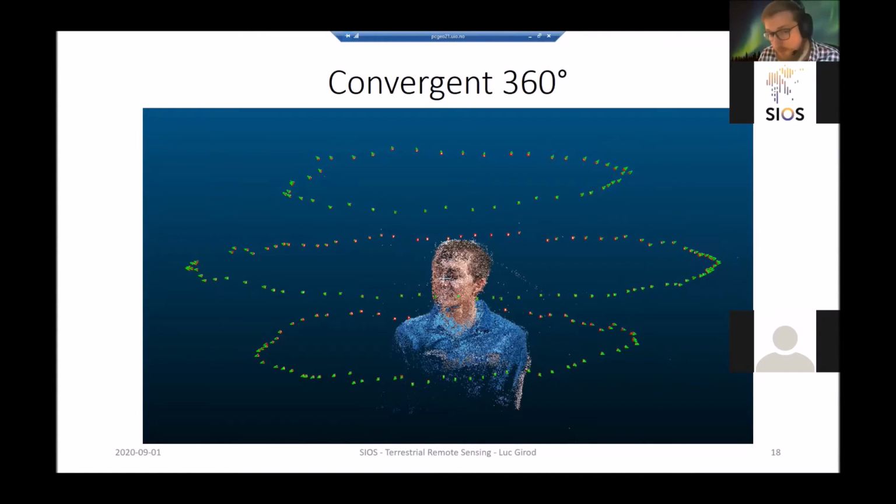And of course, the more complex the object, the more you're going to have to think about: do I have more than one image seeing each feature of my object? If you have something that's a really complex concave object, then you're going to have to start thinking about the trajectory of your camera when you go around the object of interest. Sometimes you might actually need to do some more vertical arcs, like starting in front and going over the object, on top of just these horizontal circles.